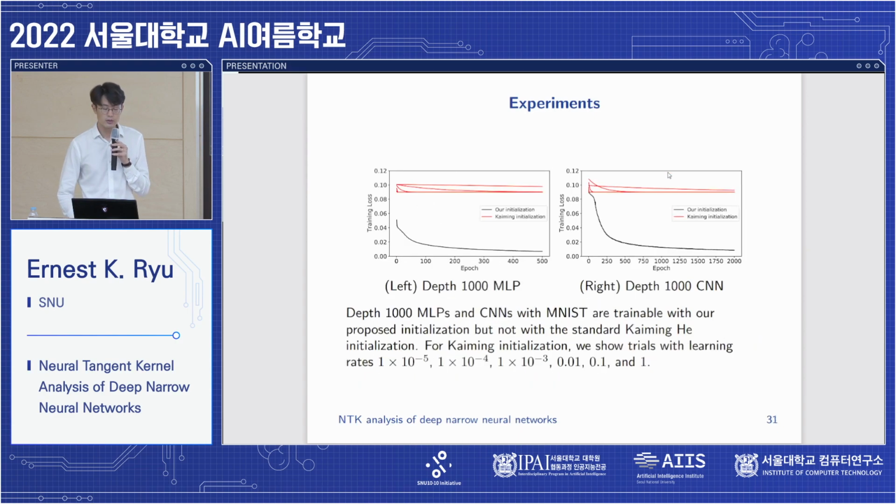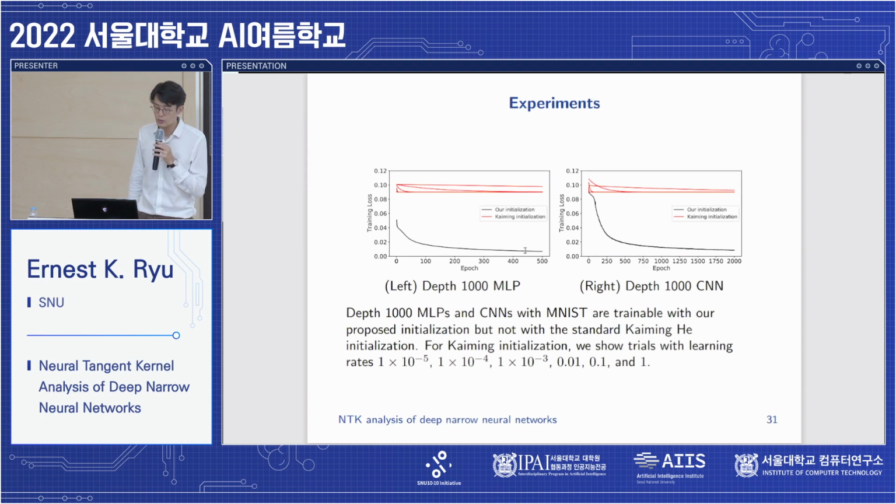Here's another experiment. In this work, we considered a very particular initialization: a standard architecture, but an unusual initialization. So we thought, what if we use the standard initialization and try to train? First, we tried our initialization and trained, and we observed that training works. We considered a depth 1,000 MLP and a depth 1,000 CNN. We train, and the training loss diminishes toward 0. We haven't reached 0, but if we continue the epochs, it will certainly go to 0. We can see the training loss diminish in the black curves.